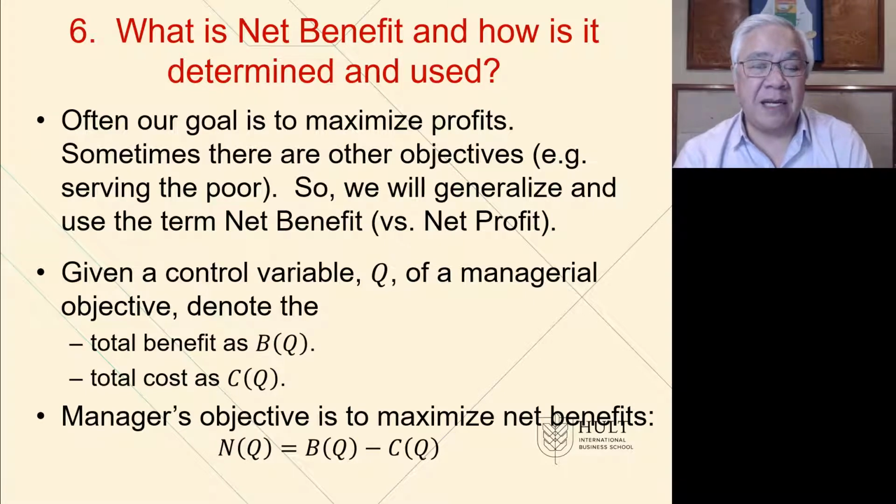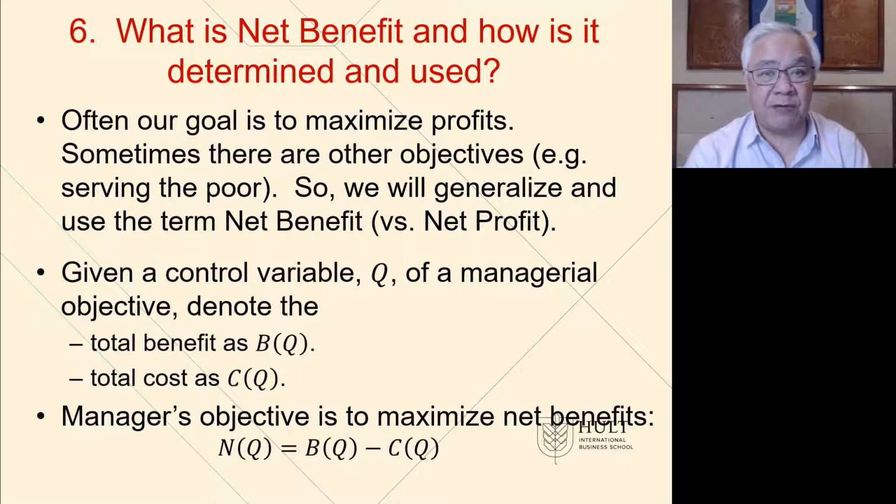So what is the net benefit and how is it determined and used? This is a main concept that we're going to be using throughout this course. And we use the term net benefit because it's a more generic term, because we could be dealing with nonprofits or other objectives. So for the term net benefit, we can think of net profit, right?